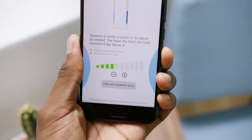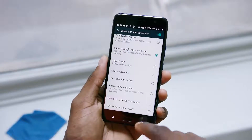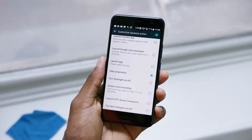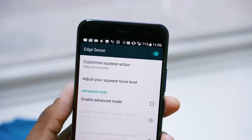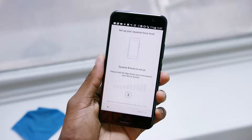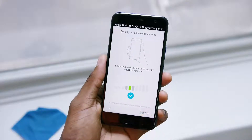I found it best at around level four or five, and I tried a bunch of different grips. Not everyone holds the phone the same way, but basically squeezing just one side of the lower half will activate it too. While it was definitely weird at first, it got pretty easy with that mid-level squeeze pressure — the more I got into it, the more I got used to it. You can also enable advanced mode, which lets you set different shortcuts for a quick squeeze versus a long squeeze, kind of like a single press versus a long press on a button. You can really dig down and customize a whole lot of functionality just from squeezing this phone.